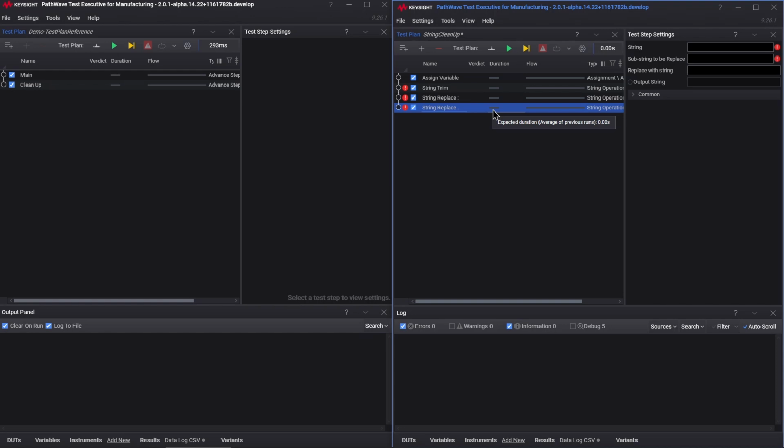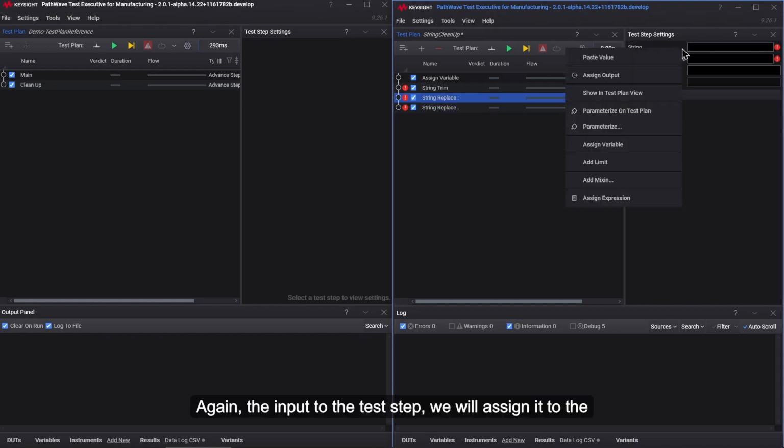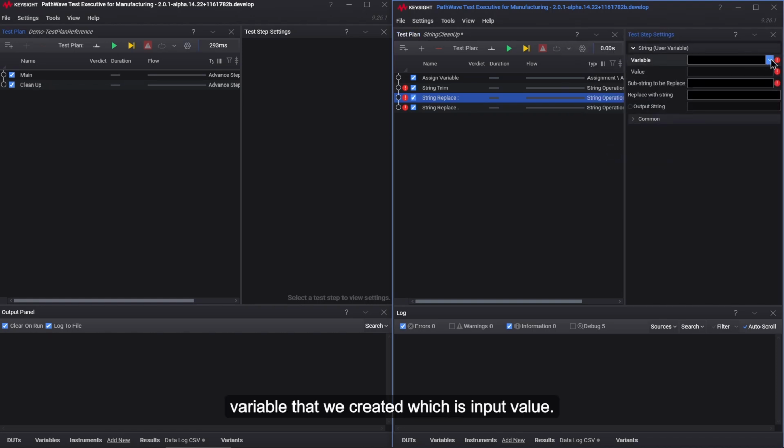So for the first one, again, the input to the test step, we will assign it to the variable that we created, which is input value. Substring to replace will be the colon sign symbols. Replace with nothing.